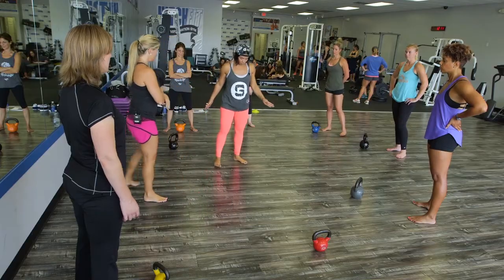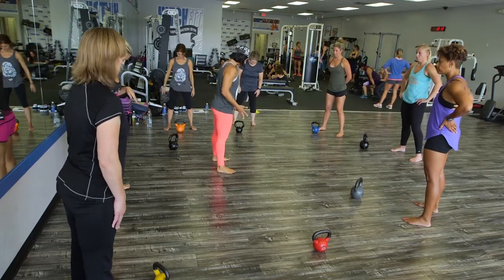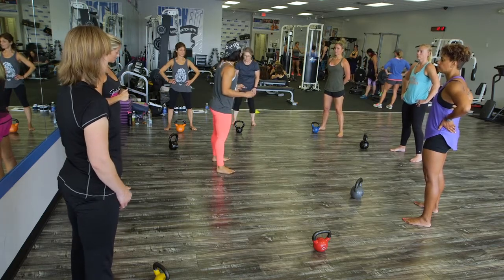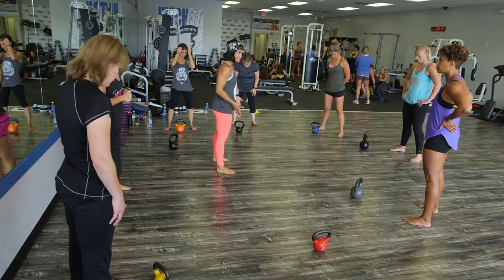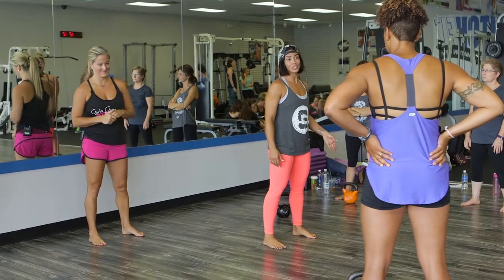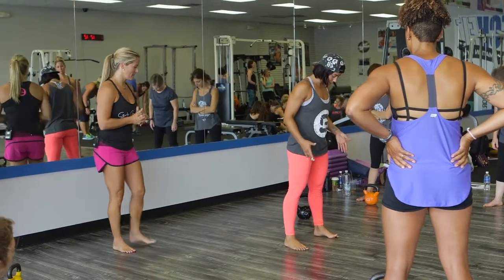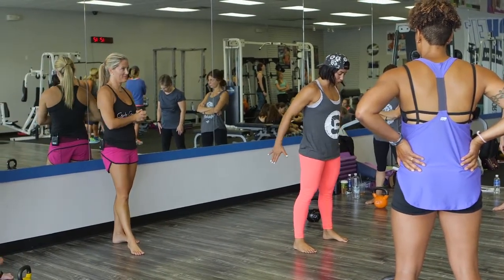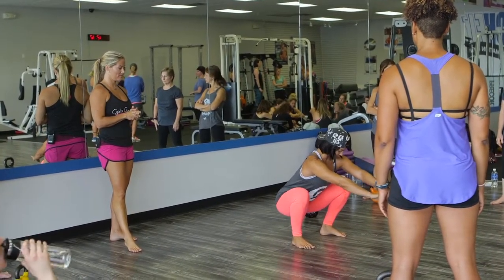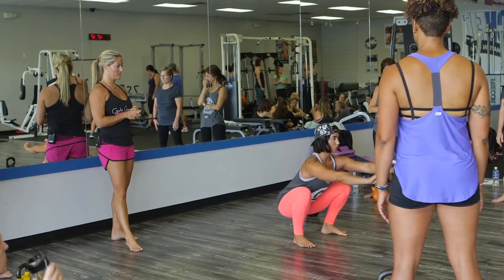Squat overview: your feet will be different for every person. I'm just outside of my hips with a slight turnout; Karen is a little narrower with feet straight. Whatever you do, I want your feet to look the same — I don't want one foot here and one foot there. We're going to pull down into the squat with knees spread. See how wide my knees are — my elbows are on the insides of my knees. Look straight ahead, not at the floor. Tall chest, breathe out.